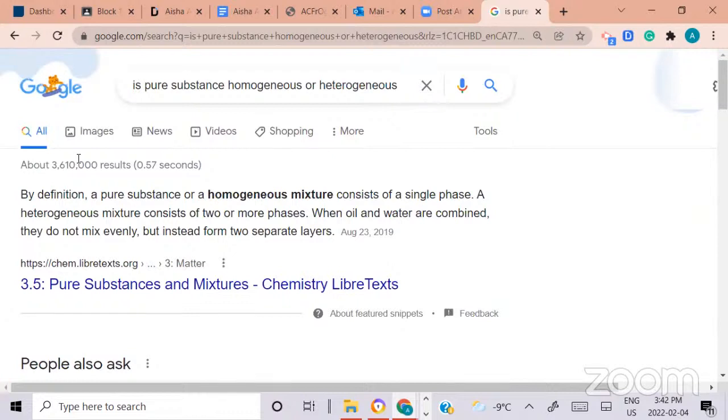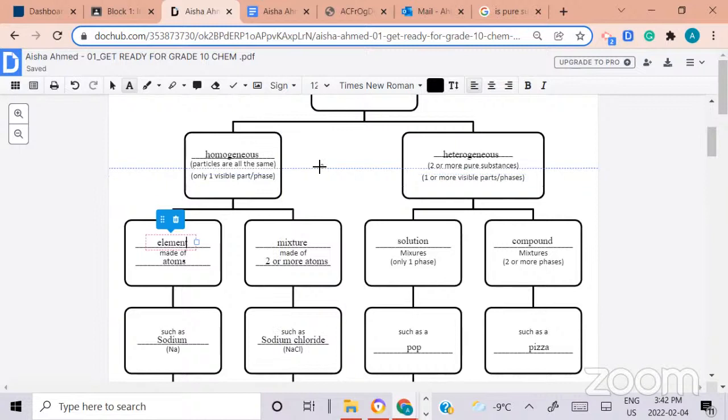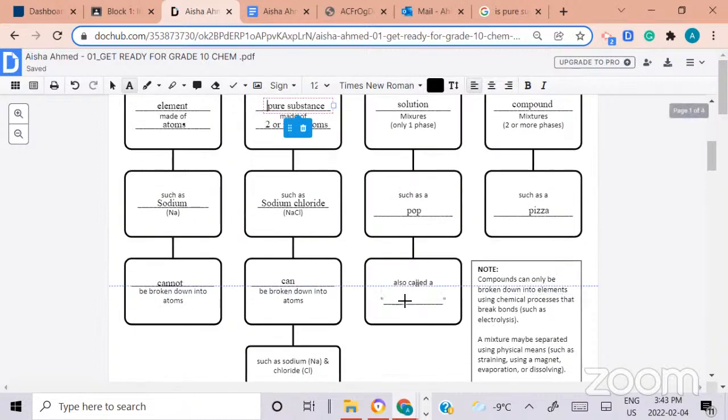Okay, so go back to your work. The thing is that we need to put pure substance as a homogeneous mixture. Do you see the problem here? Where it says mixture, get rid of that. I think there are answers as well. She also provided them for when you're done. So let's just do whatever we think, and then we can double check it. Put mixture where the last place that there's space.